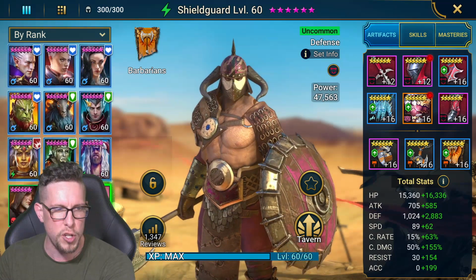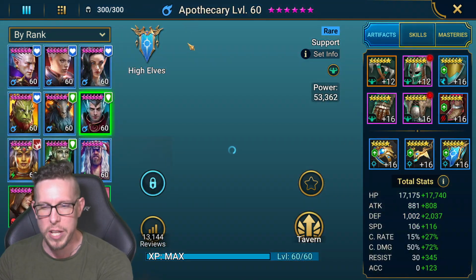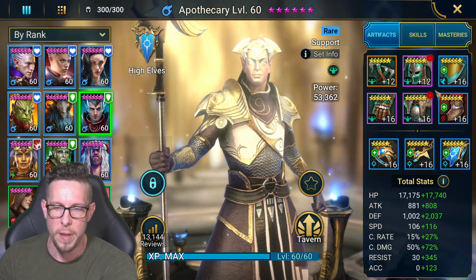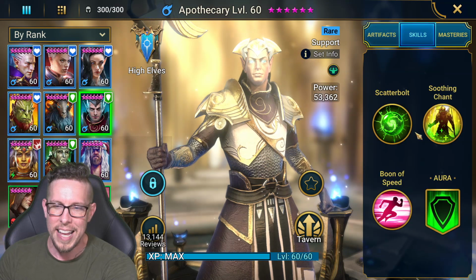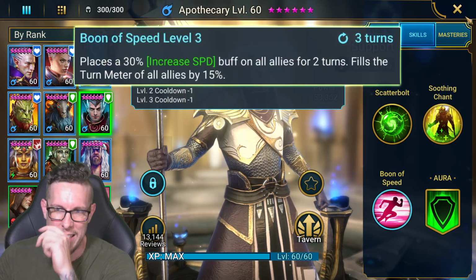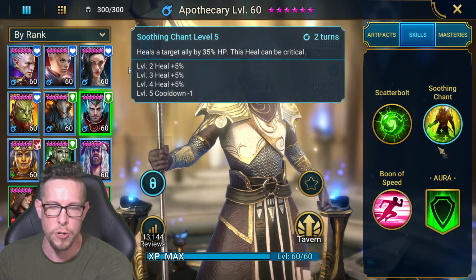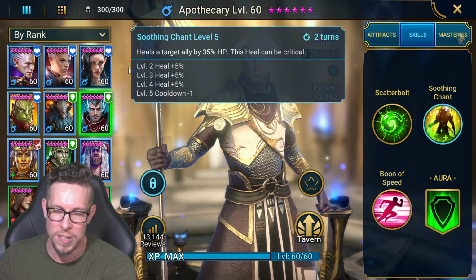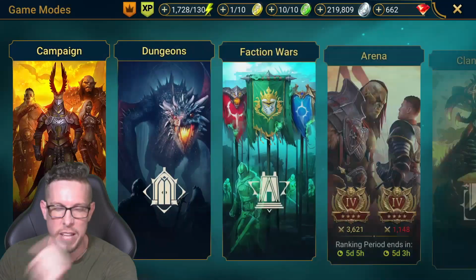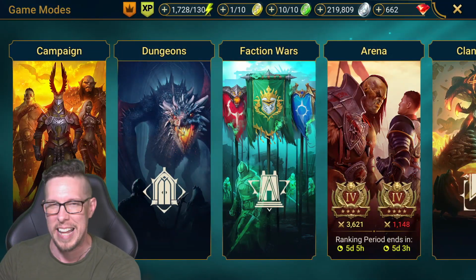On Apothecary, I'll show you just because we're using him. He is magic affinity, but he has Relentless set on. I only care about speed on him in terms of his stats, and he's there really to add the increased speed and the turn meter fill, right? That's about it. And his Soothing Chant on a 2-turn cooldown can keep himself healed, and you can run him as an aura lead, which is really important, right? Getting that extra defense to ensure your team stays alive.